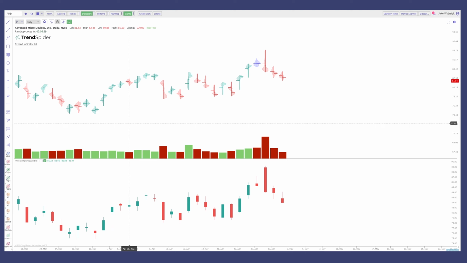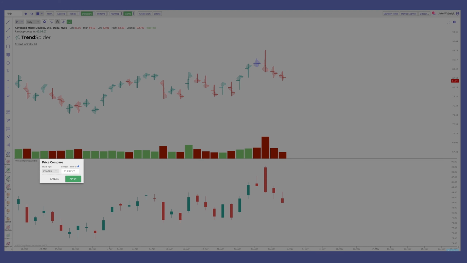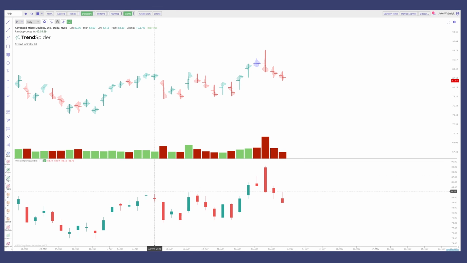discrepancies here. So maybe you're looking at the blue raindrop and you want to see what color that blue raindrop is on the candle. You can just use the vertical line here, and you'll see that now it's showing exactly where those 2 are. And this is something that you can also compare to, let's say, a different ticker. So if you want to compare AMD to a different ticker, just go to price compare, and then you can compare, let's say, NVIDIA, and then click apply, and you'll be able to change that and see NVIDIA at the bottom.